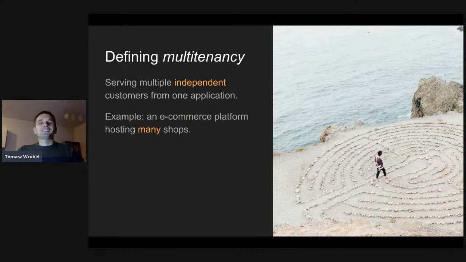Let's first define what multi-tenancy is. I guess it's not the coolest way to start a presentation with the definition, but that was actually quite interesting.